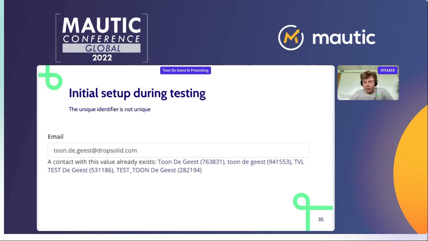So I think, and this is one of the more notable ones, in Mautic, you can set a unique identifier. For example, most of the time and standard, it's the email that would be the unique identifier, but this is not unique. You can create multiple people with the same email address, which is not ideal, because that way you can create the same user seven times. As you can see here, my user was already five times in here, and that's also not ideal, because a user needs to be unique, because otherwise the tracking of the user will not be correct, because they will be tracked on different screens, and you will not have a complete user profile here.